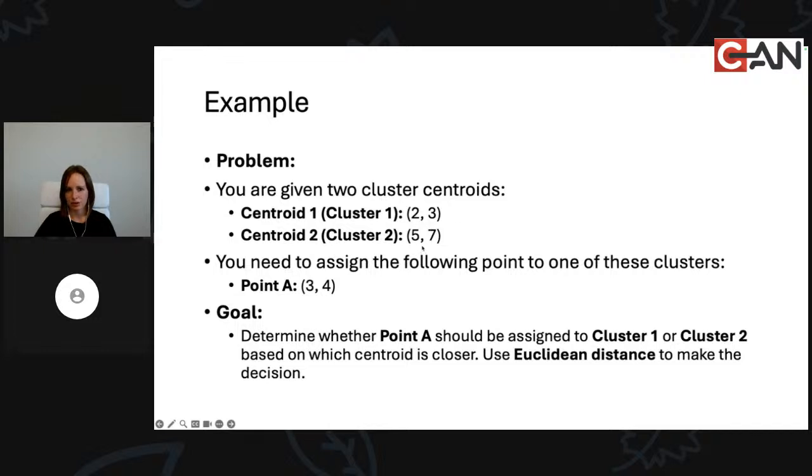We have centroid 2, which is at position 5, 7. And I'm asking you to identify which centroid at this point in time this point belongs to. Should it be in cluster 1 or cluster 2 based on Euclidean distance? So go ahead and pause and try and solve that. And we will move on here.